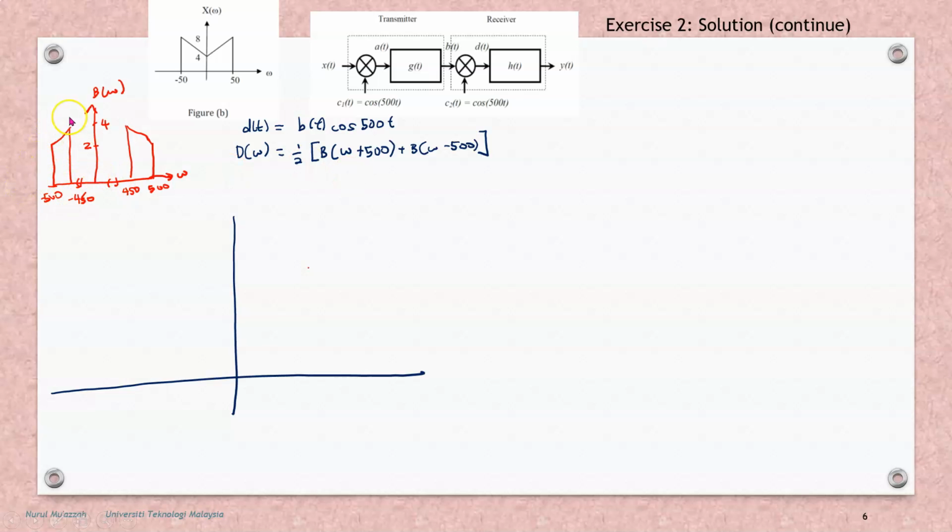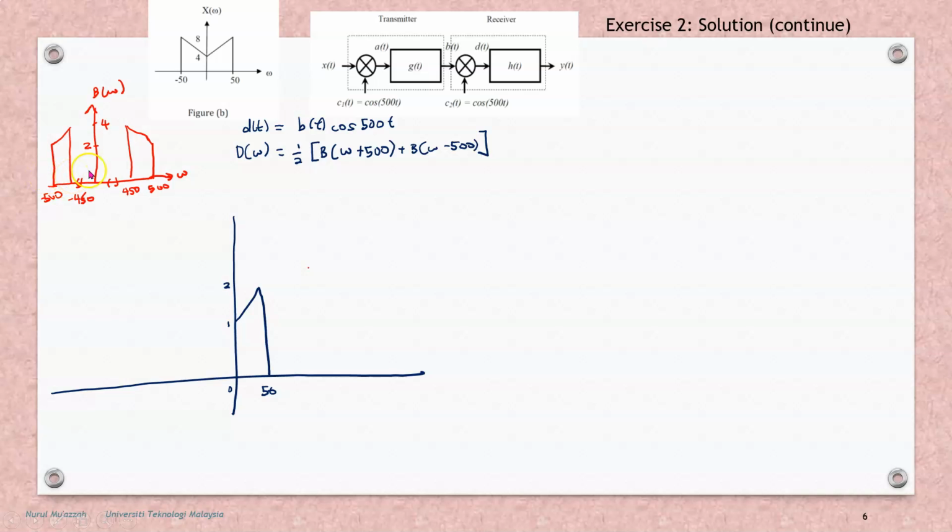So let's say we start from this part first. Now these negative components, the signal starts from negative 500. So when it is shifted 500 to the right, using this equation, this negative 500 plus 500 will become 0. So the first signal here, this one, this is 1, this is 2. This 1 should be 50, because the width of the signal is 50.